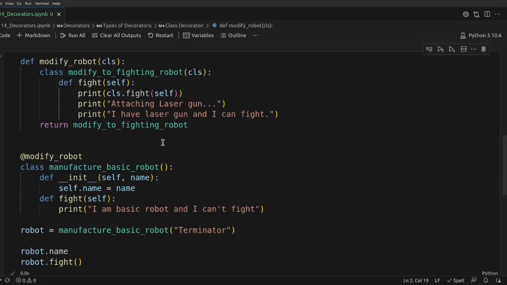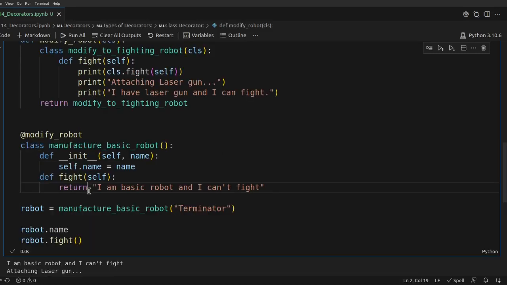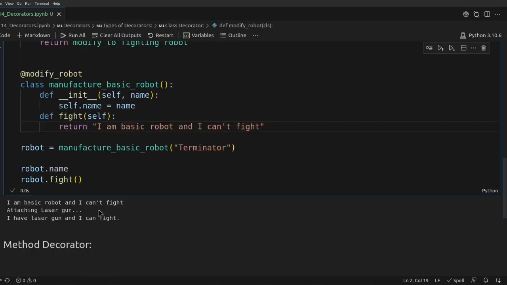Let me check. The reason we are getting None as output is that our original fight method does not return anything. If I replace this print statement with a return statement, now our fight function is returning a value, so we will not get None as output.